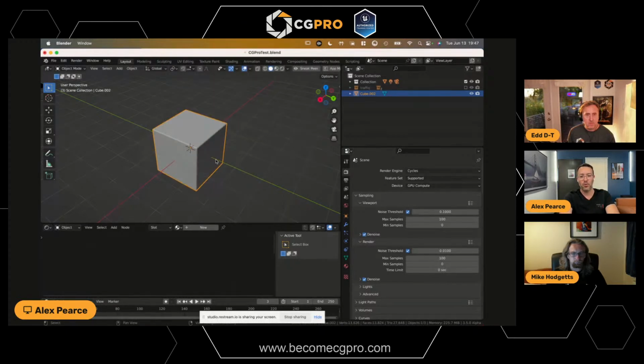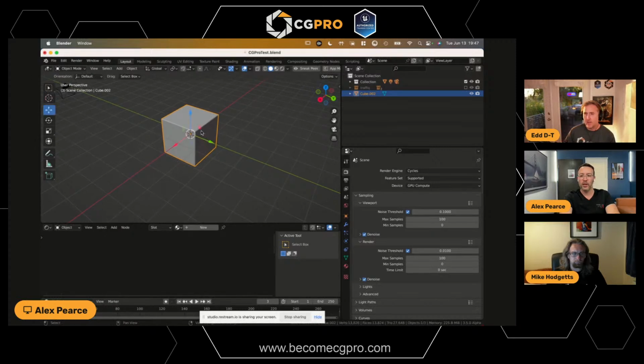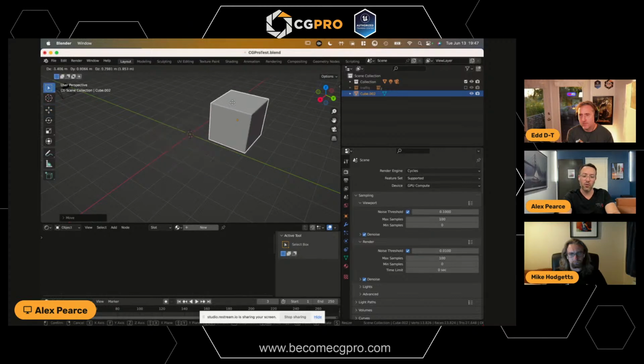I'll give you an example. To move objects around, like you would do with W, E, R in most programs, like in Unreal, you click W and move this over. But in Blender, you can click on this transform here and move it that way. But the best way is actually just to press G for grab, and then you can move it around.